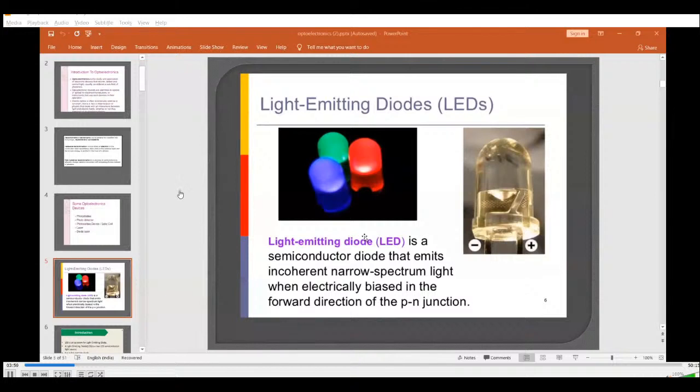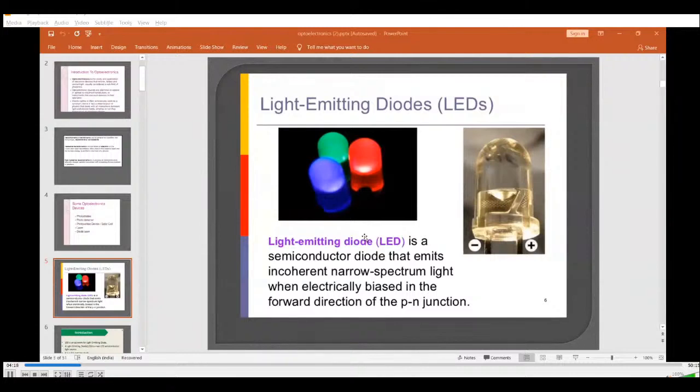You already did the LED experiment in your physics lab, isn't it? LED VI characteristics and PI characteristics we already did, and you know how the device works and what the circuit diagram is. Practically, you have come across the light emitting diode. So even so, we'll have a gist of this. It is an optical diode which emits light when forward biased.